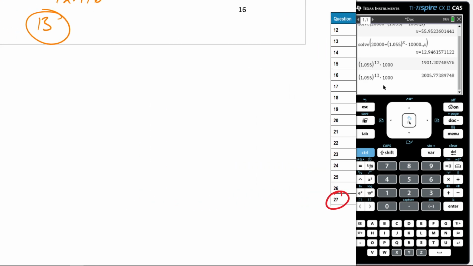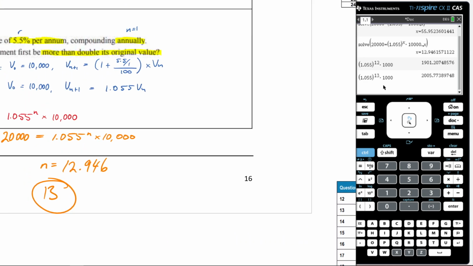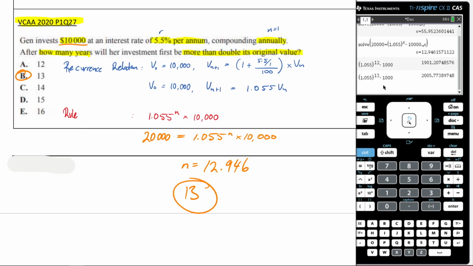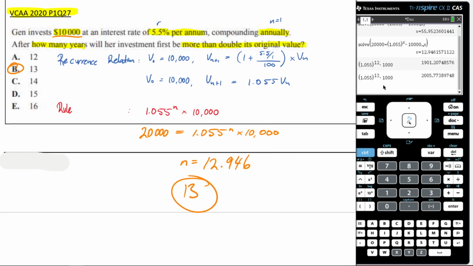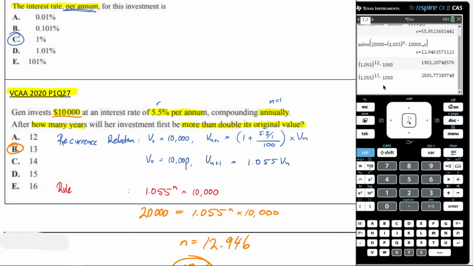Needless to say, you have to be on your game if you want to do well in this subject. It's hard to do extremely well. You have to make sure that you're dotting your I's and crossing your T's. Nevertheless, that's how you do those two questions. Hopefully this has made sense.